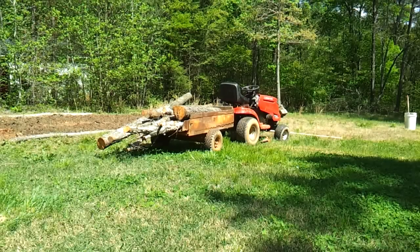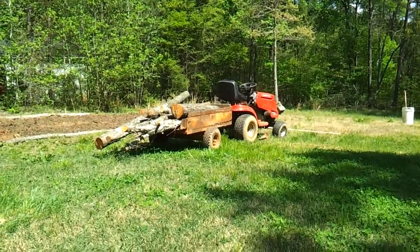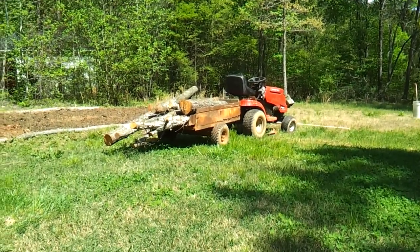Made it home, people, as you see. I kind of had to go pick up the camera, so I just stopped there after that point where I made it up that little small hill. Here's the wood. We finally made it, full load. I had to unload it once. I shouldn't have done it. I should have just turned around, but I couldn't turn around. So I loaded it back up, didn't unload it again, just went a different way. And the TroyBilt Bronco made it. I mean, it's a true workhorse. True workhorse.